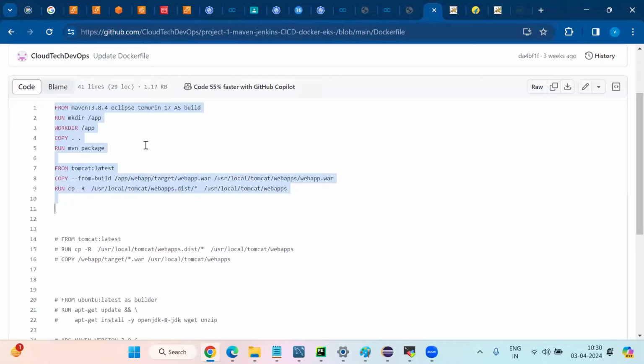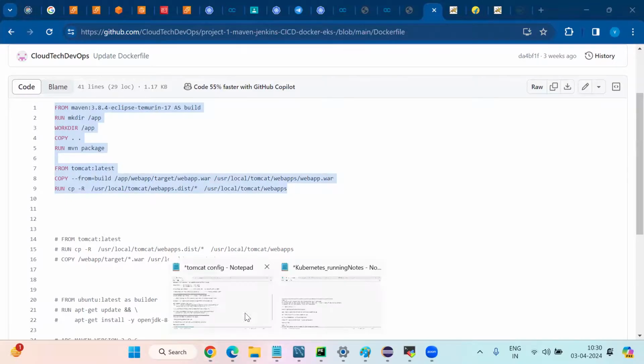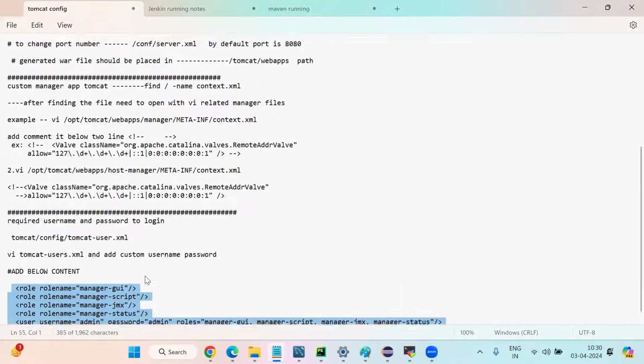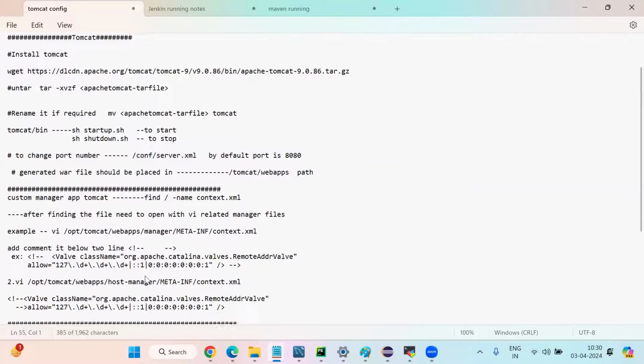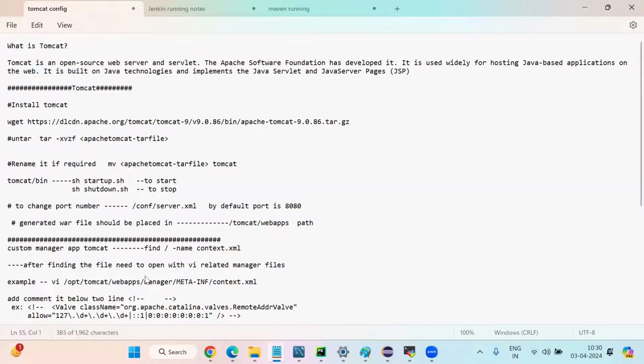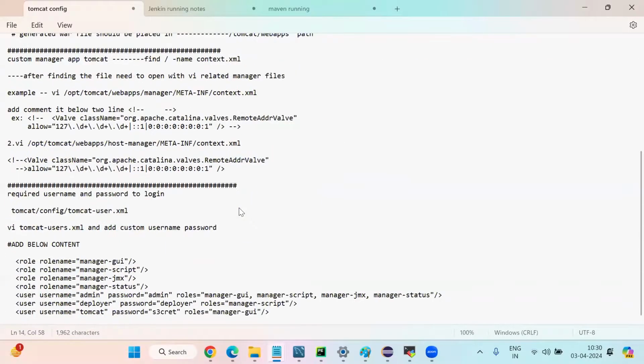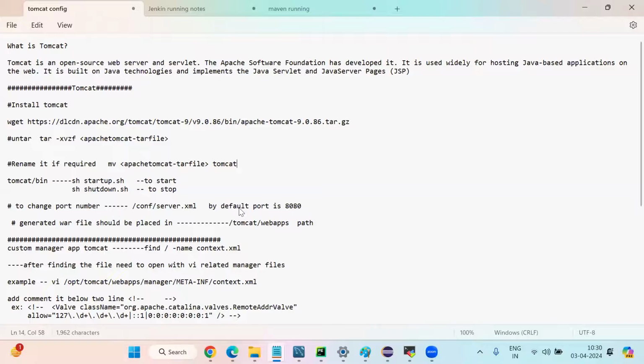Take the Git clone, run the Dockerfile, and the image will be created directly. That image you can run, and a container will be created. You can give access to the public. Two steps only, very easy steps. No need to follow this entire process. Understand? Since it is managed by those guys. Who are those guys? Docker guys.